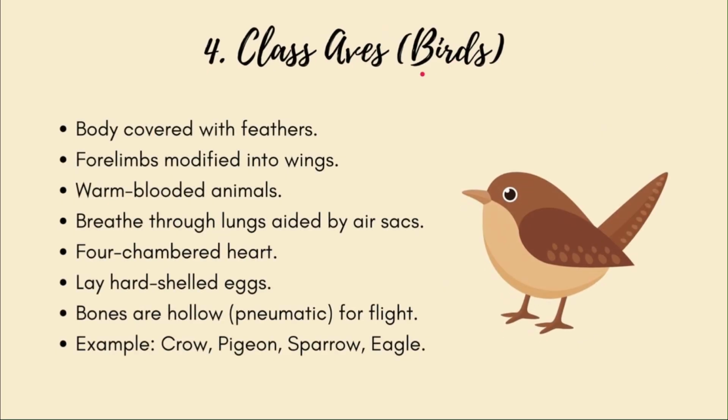Aves or birds are warm blooded vertebrates with body covered by feathers. Their forelimbs are modified into wings for flight, and their lightweight hollow bones help them stay in the air. Birds breathe through lungs assisted by air sacs that make respiration very efficient. They have a four chambered heart and maintain a constant body temperature. Birds lay eggs with hard shells, and both parents often care for their young.